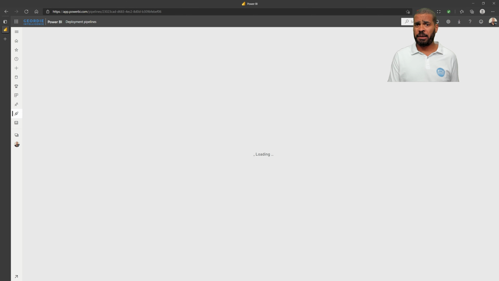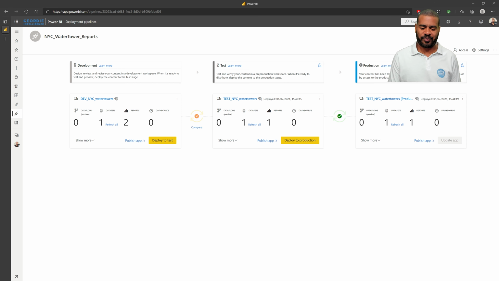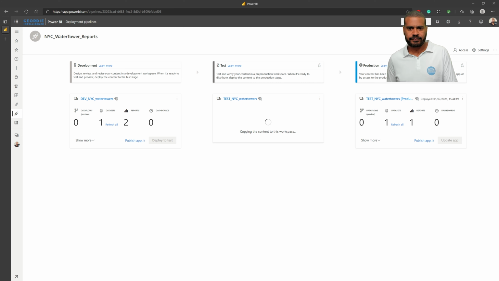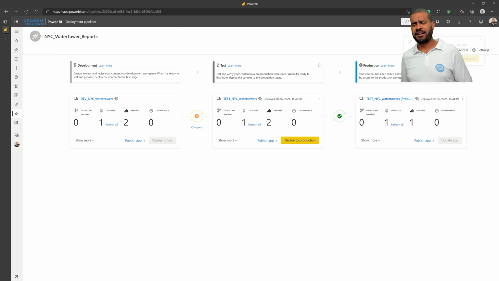I thought it'd be a bit quicker than this, I have to say, so I'll hit back. So we've got that. I can then say, this is good, run through my change control process that I've got internally, and that's one of the things this helps you with. And then we can hit deploy to test. Everyone's happy, let's go to test.